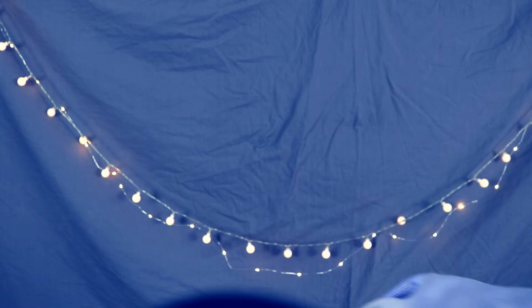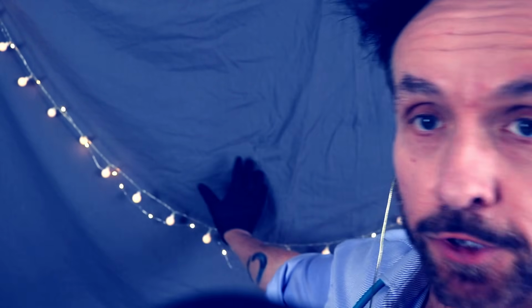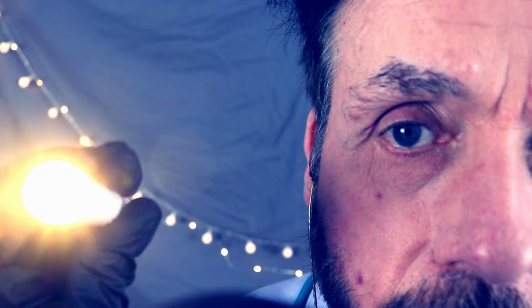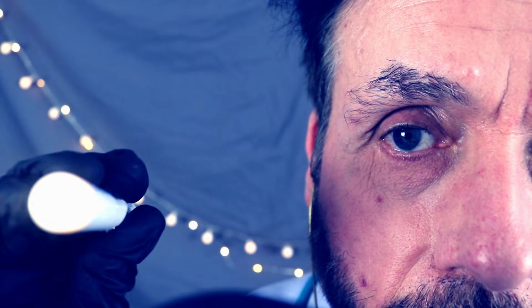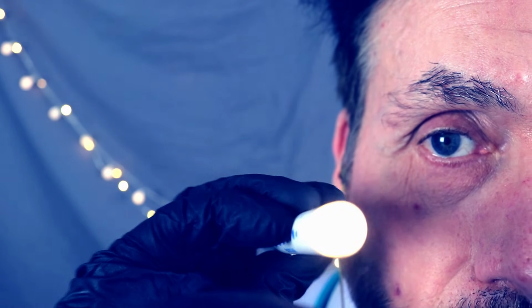Okay, now what we're going to do next, if I can find a light that works, I'm going to check your pupil reflexes. So, if you can choose any one of the lights on the wall just behind me and focus on that, I'm just going to come a little bit closer and shine this light on either side, and we're just going to see whether your pupils constrict and dilate as they should do.